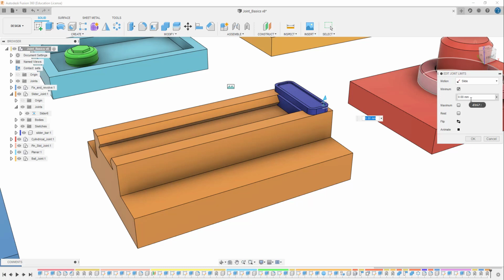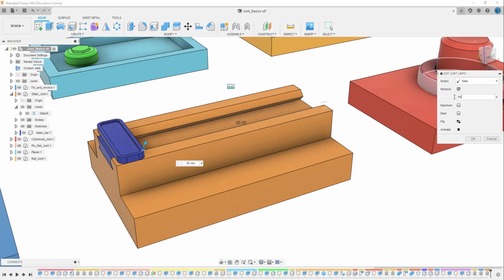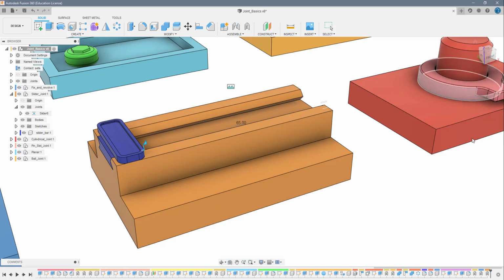So let's pick minimum, and then say that what we want is to go 65. Okay, and it seems to have accepted that, and I'll click OK, and that means that I should be able to slide this guy in the wrong direction. This is what I mean about it.